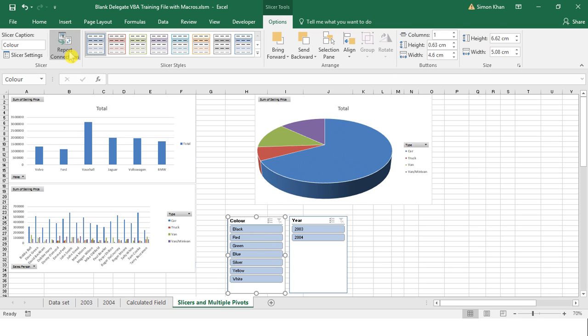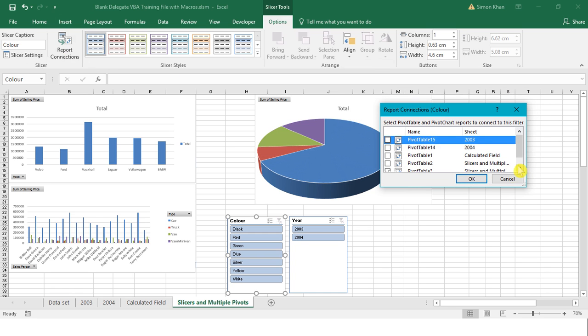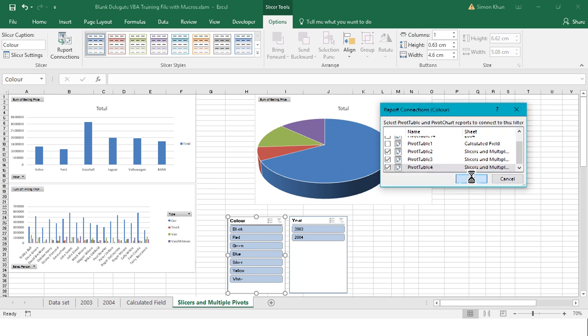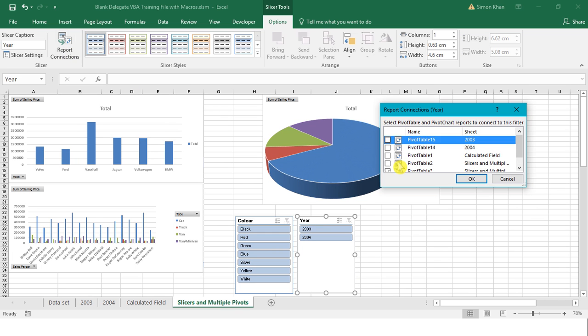I want to assign it to my three pivot tables, which were 2, 3, and 4. Same with year, click into the year slicer, Report Connections, and then 2, 3, and 4, then click OK.